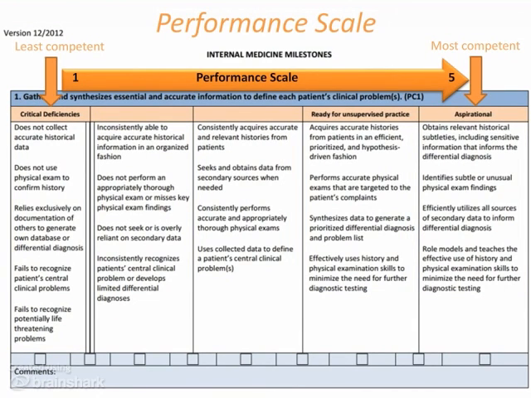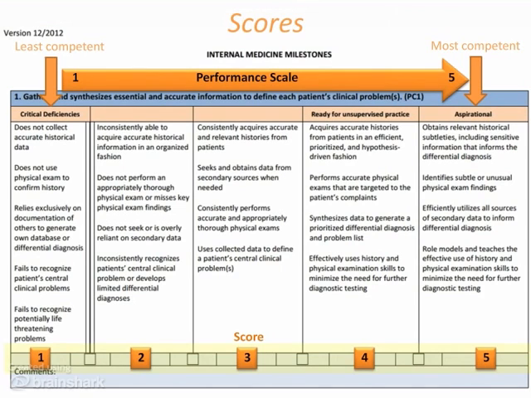In the Mobiquitous standard, we allow for the representation of numeric scales for these performance levels. Because there are 5 levels of performance, this example would probably use a performance scale of 1 to 5, with 1 being least competent and 5 being most competent. Then a score is assigned to each performance level so that it's clear how the level fits on the scale. This makes it easier to convey learner performance data.